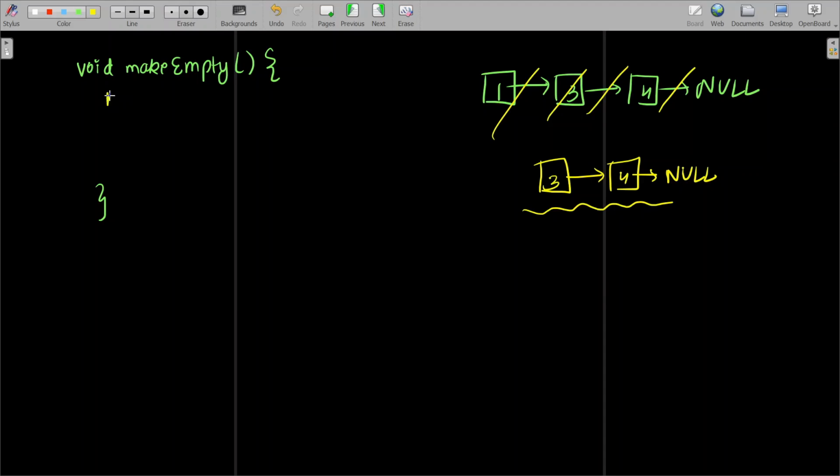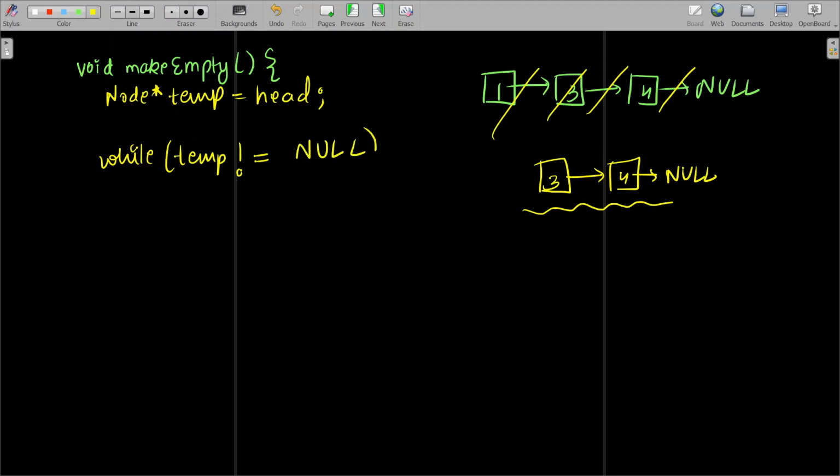So basically, what we'll do is again Node* temp equals head. Then while temp is not equal to null, because we need to traverse the complete list. What will we do?